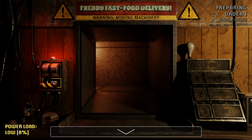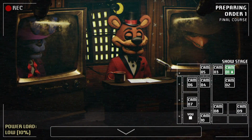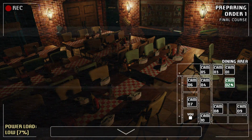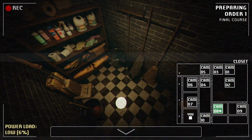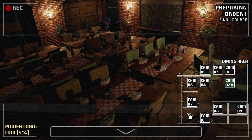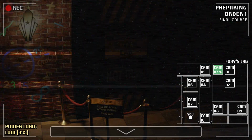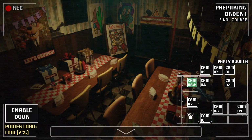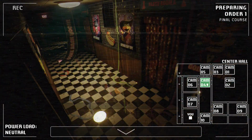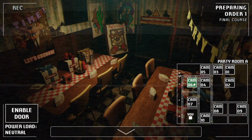Alright, so we got a new character, Fredbear. There he is there. That's his area there. So I'm going to try to do it in this video. If I can't do it in this video, then I'll try to do it in another video.